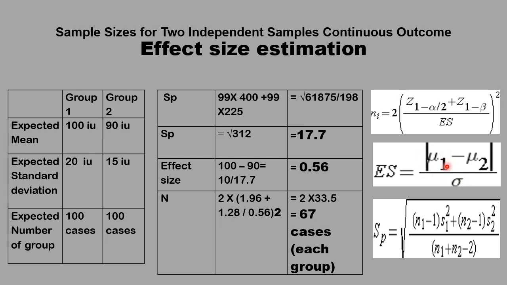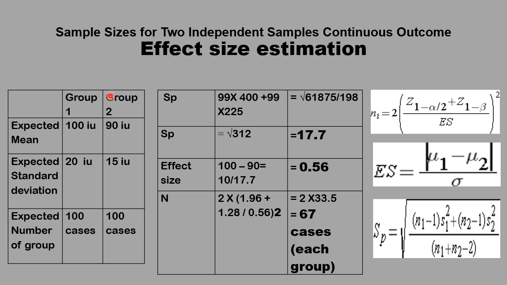You would have a good guess about what you expect the mean of the first group would be, what you would expect the second group mean to be, and then you try and calculate the pooled standard deviation of the two groups using another formula. And once you have decided on the expected effect size, you can plug it into the equation plus the z-score for the level of significance and the z-score for the power. And this is just an example about what you can expect the effect size to be before starting the study.